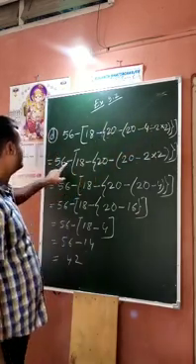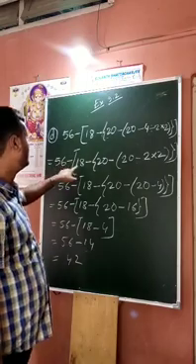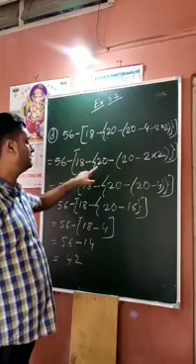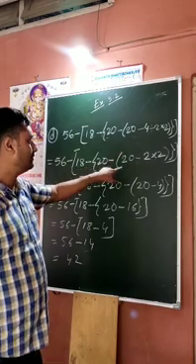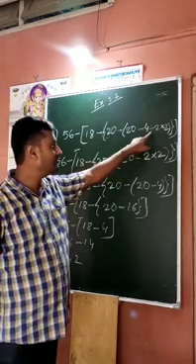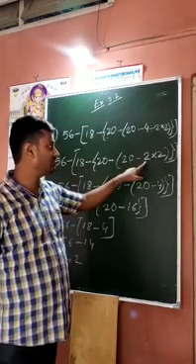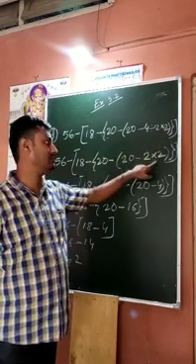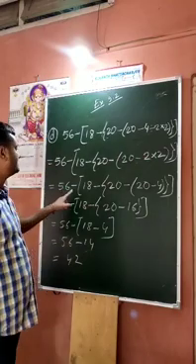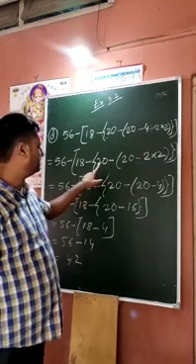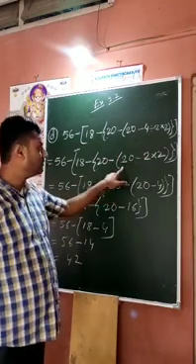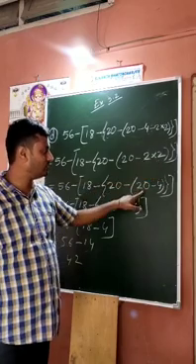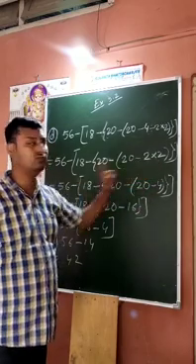Okay, so 56 minus, the box bracket remains same, 18 minus, the curly bracket remains same, 20 minus within small bracket 4 divided by 2, and the remaining is multiplied 2 into 2. Now 56 minus 18 minus this bracket remains same, 20 minus, within this you have to do multiplication, so 20 minus 2 into 2, 4.